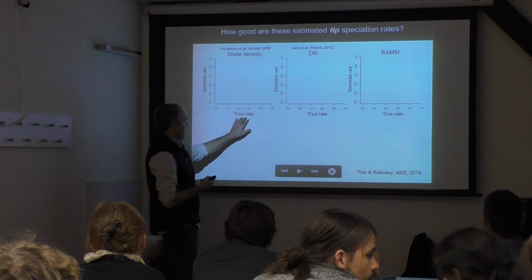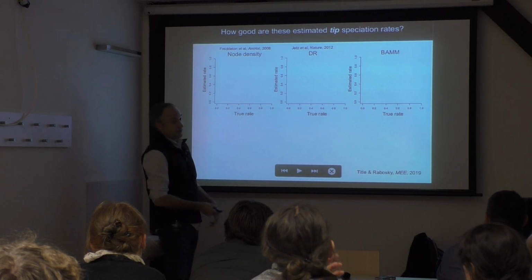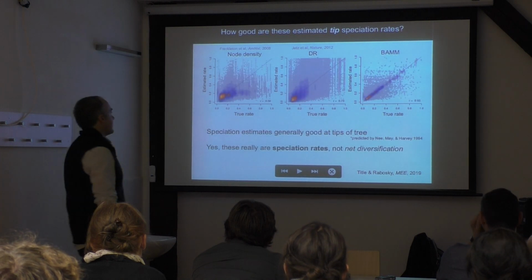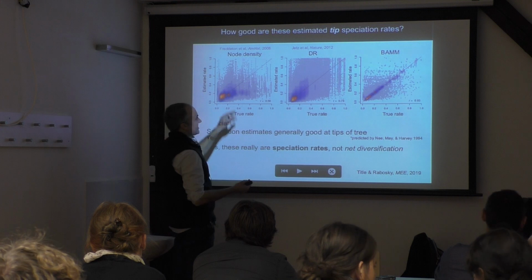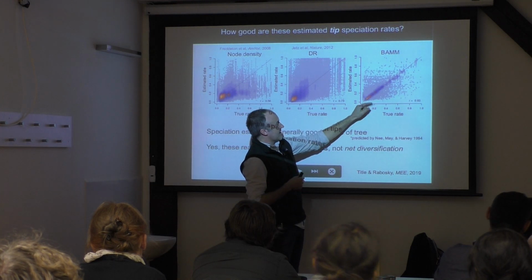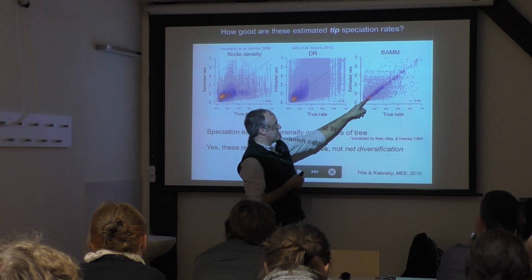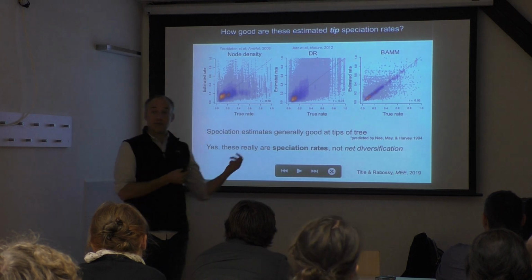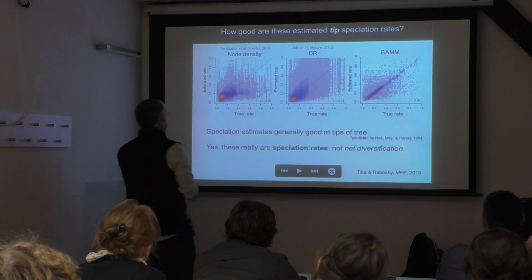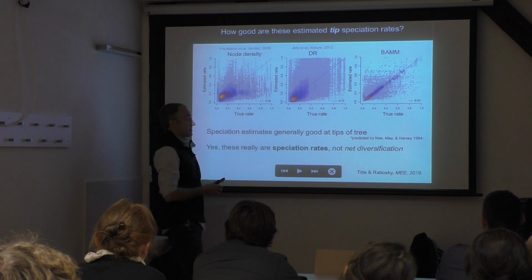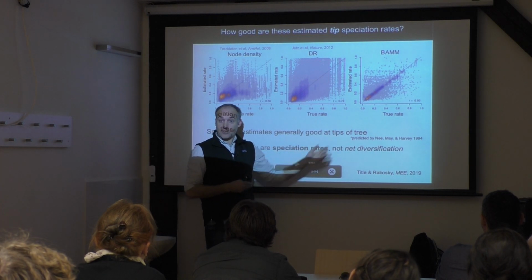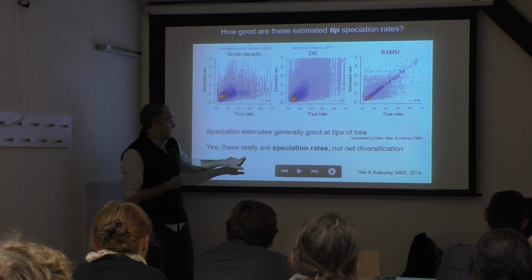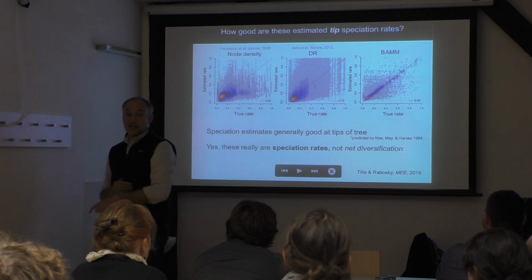Basically, it shows the relationship between the true tip rates and the estimated tip rates across many tens of thousands of species from these really complicated phylogenies, looking at a couple of different methods. For example, a lot of the results we'll talk about today will focus on these rates from the BAMM method. You can see there's a pretty strong correlation overall between the true rate of speciation and that which we estimate with the model. So anyway, speciation rates are generally well estimated at the tips of the tree. This is something that's been predicted for a long time, so it's not really a surprising result on some level. And the second thing is that when I say speciation, I really mean speciation.